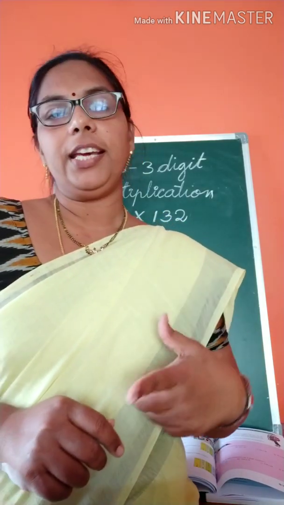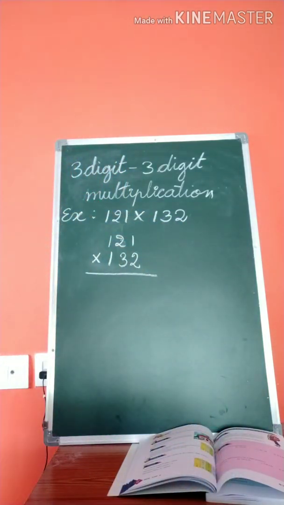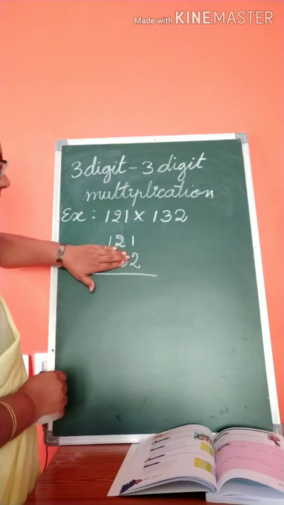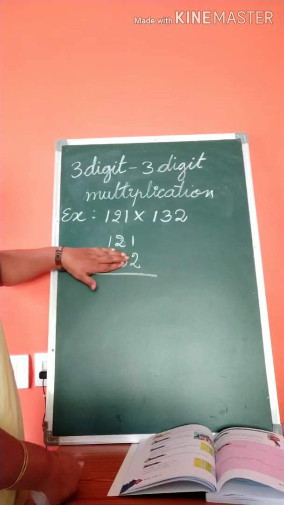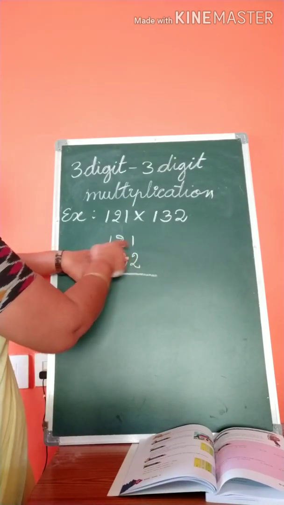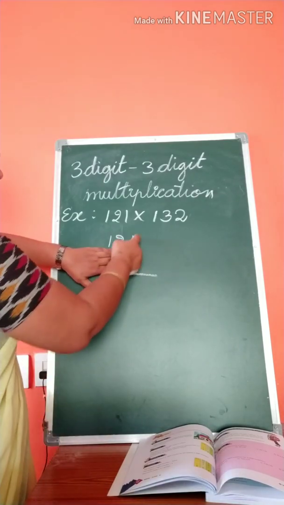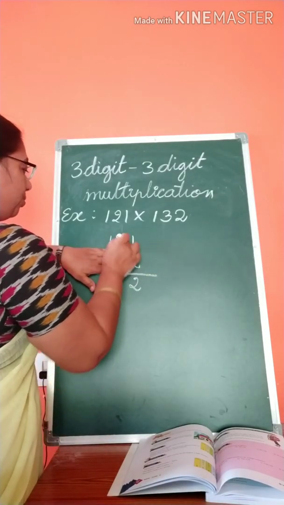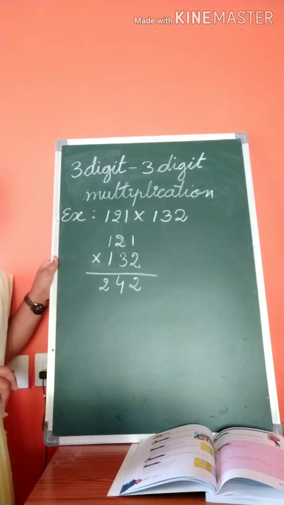In the same way, here also we will forget the digits in the tens place and hundreds place, and we will do the multiplication only with the number in the ones place. See, children, how? First forget about the digits in the tens place and the hundreds place, and take the digit in the ones place. It is 2. Now start doing math. As already we know that we have to start from the ones place, right? 2 ones are 2. Next 2 twos are 4. 2 ones are 2. So 2, it has completed.